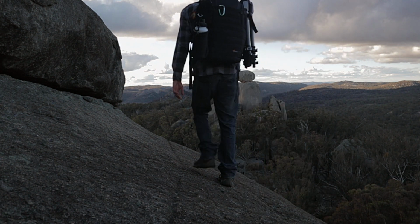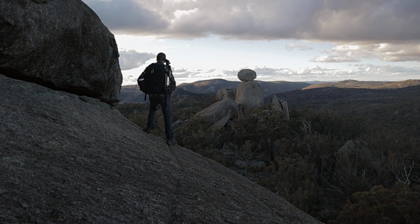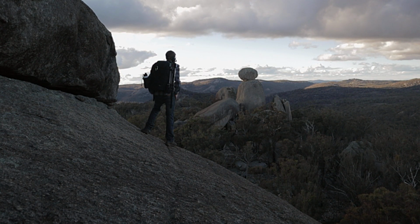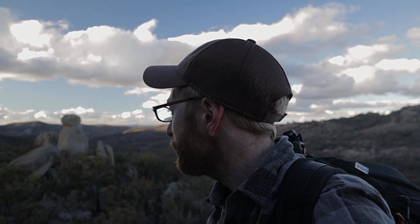So I actually ended up coming up here to Turtle Rock. I couldn't find any compositions at the Sphinx, so I decided to try and find a way to the top here, and I kind of made it, and there's some really nice views up here. So I'm thinking I might shoot the Sphinx Rock now, just because I got a good view of it, and then you'll have the clouds for sunset and the mountains in the background. But I'm still going to walk around, just look for other compositions and everything.